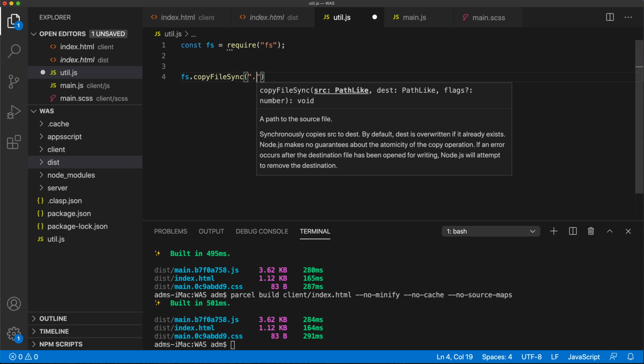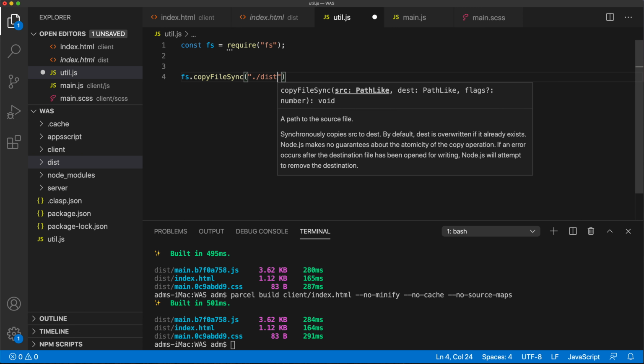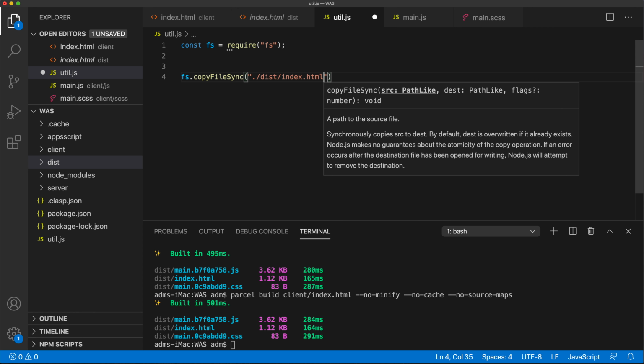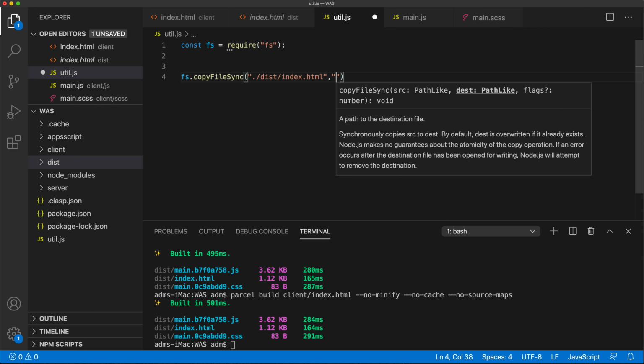So in that main folder, which is the current directory, I'm going to go to that dist folder. And from that dist folder, I'm going to go to index.html file. And I want to copy that to, again, in the current directory, I'm going to go to that app script folder.